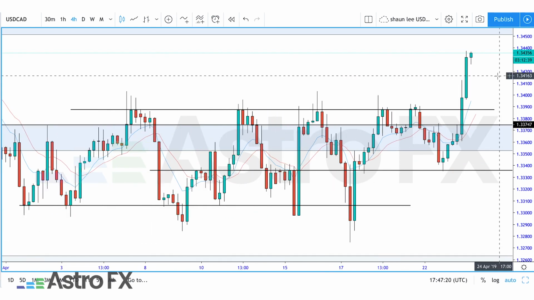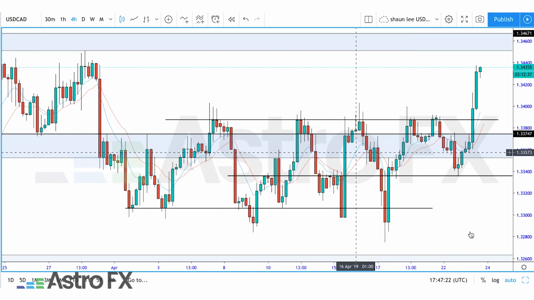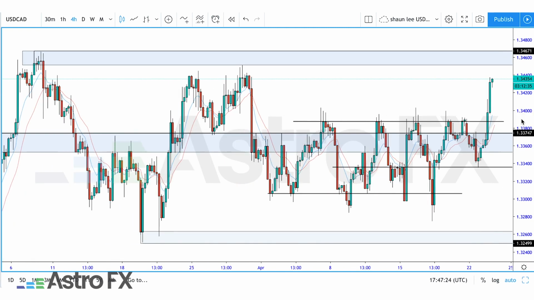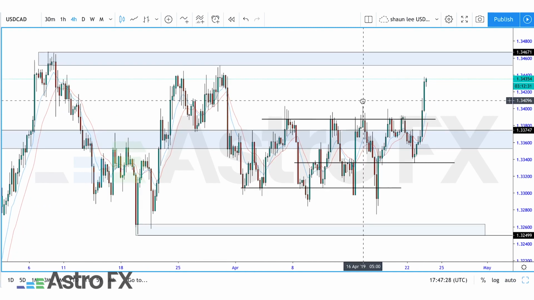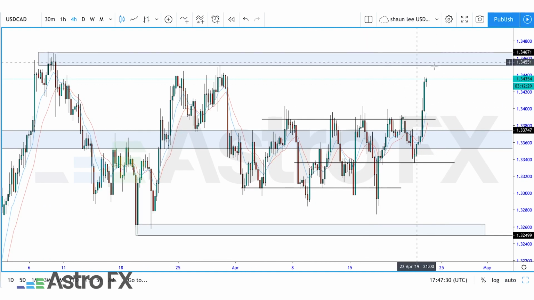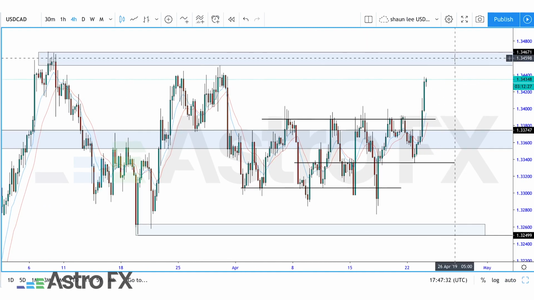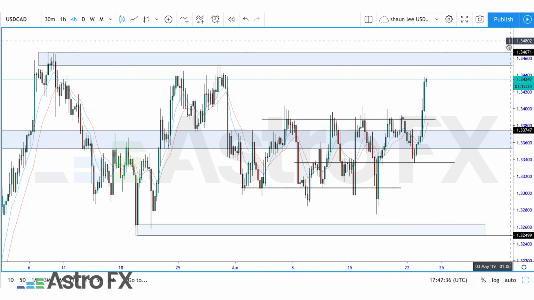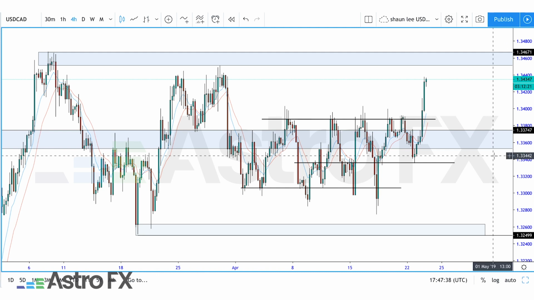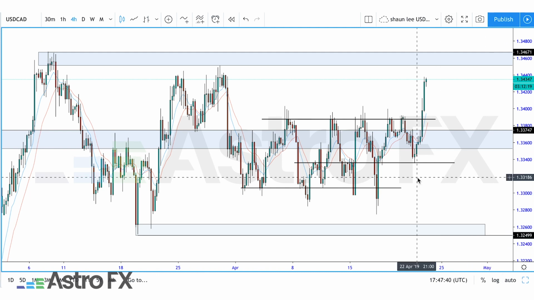And after all of this choppy consolidation and all of this mess, can it now be time for USDCAD to break out into new highs, new territory? But again, we need to be aware and we need to be careful of 1.3450, anywhere around here, because we can maybe sell off. So interesting. Let's see how this one plays out for the remainder of the week.